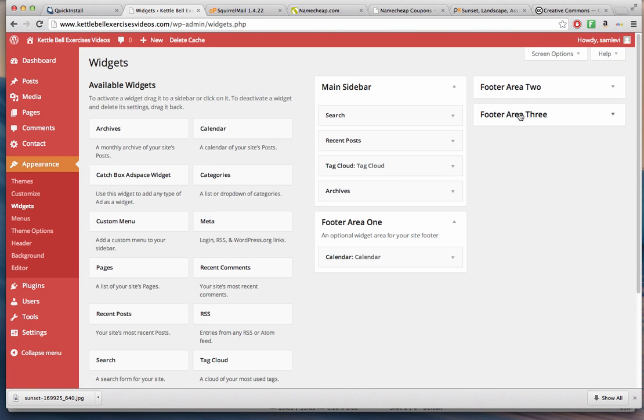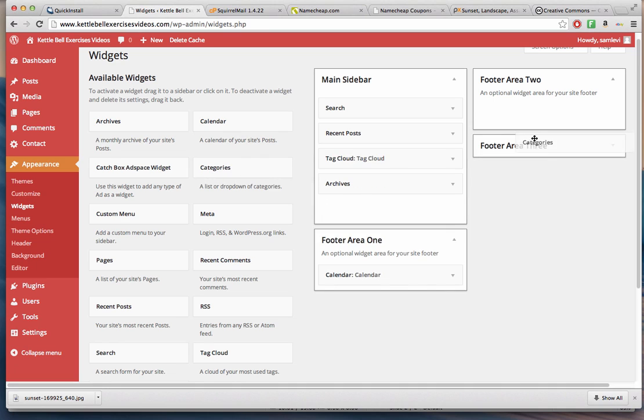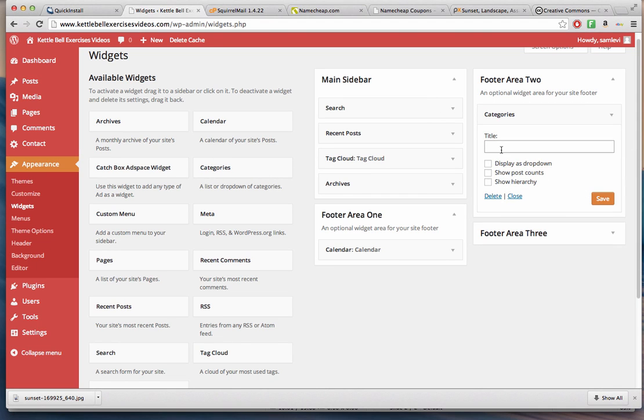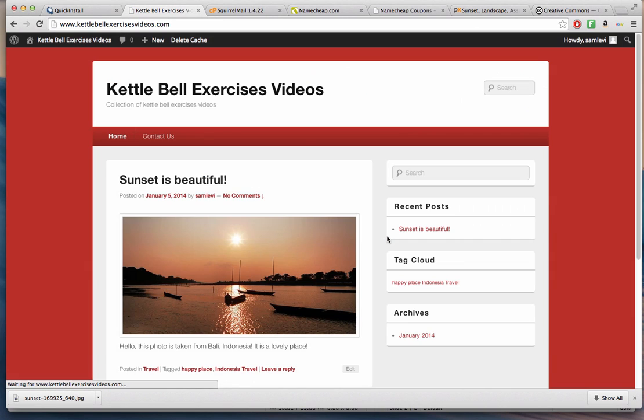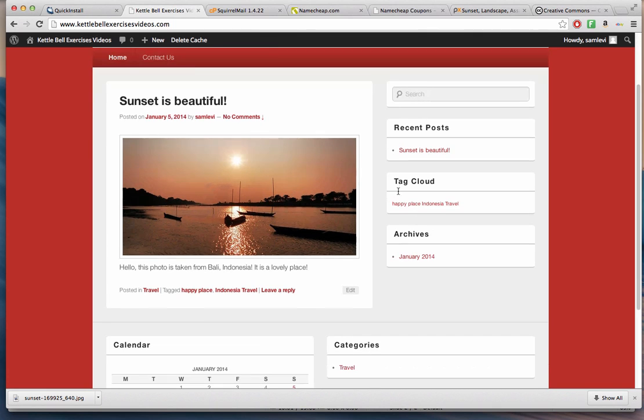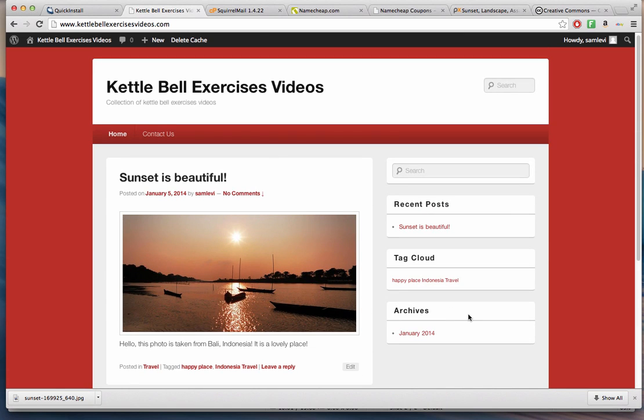Okay. And then in footer area 2, I put maybe categories, right? So categories, close. Then try to visit the site again. Voila, it has recent post, tag cloud, archives, and it has a calendar here already, and the categories.